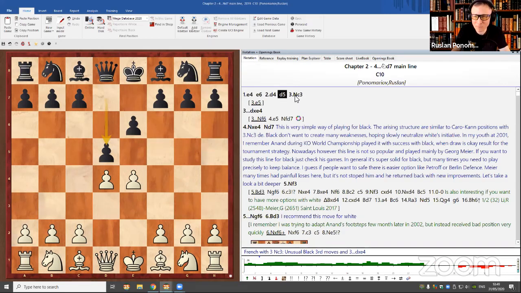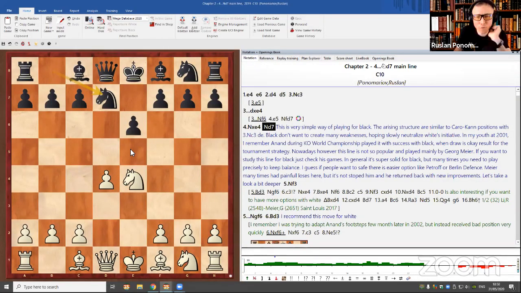This is another matter of taste. So Knight c3, take. This is not possible for you to avoid. And this is in general a very solid system, I would say. But somehow, there are so many solid openings nowadays, like the Petrov and the Berlin, which top players played. And this is, in my opinion, a slightly worse version of the Petrov or the Berlin. If you want to make a draw, maybe you play something even more ultra solid.